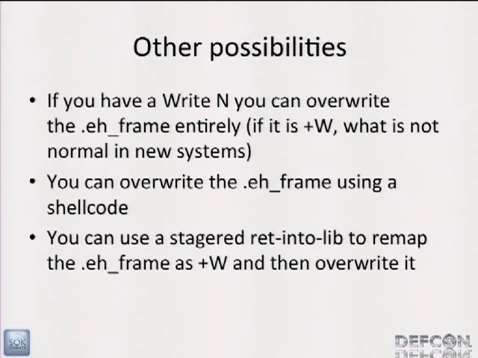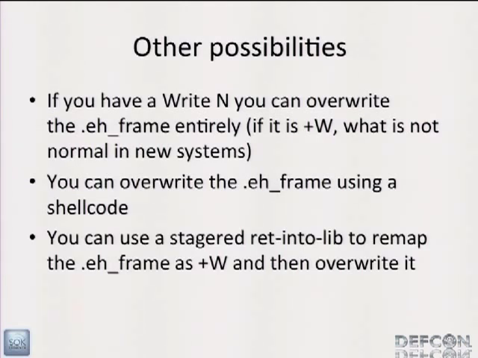Like, of course, as we mentioned, with older versions of GCC, if you have a write-n, which means that you can write anywhere in memory that you want, as many bytes as you want, in the older versions you can just overwrite the section itself and throw an exception directly. You don't need to locate the pointer or mess around with leaks or whatever. So older systems are even easier to use this kind of technique on.